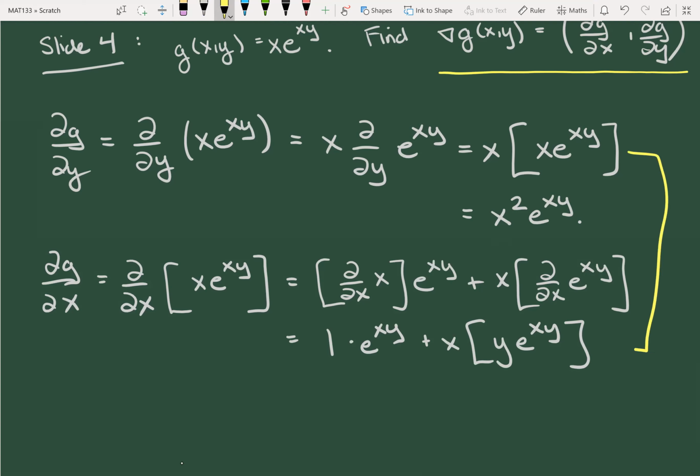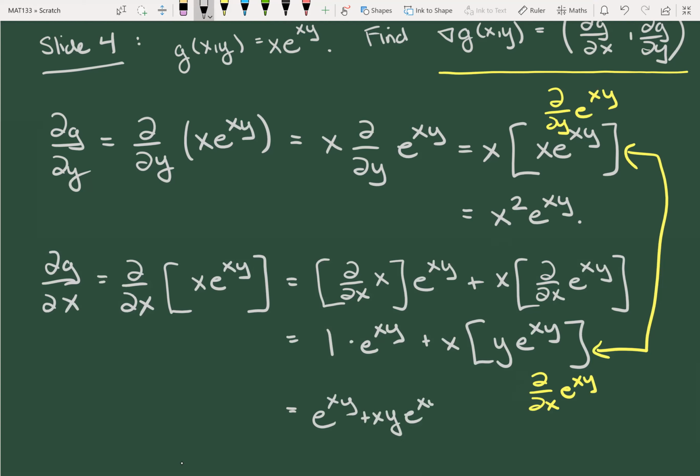And just compare these two square brackets here, right? This bracket up top was the y derivative. This bracket down here is the x derivative. Notice that you get very similar answers, except the roles of x and y have changed. And so after all of that, you just get e to the xy plus xy e to the xy. And you can factor out an e to the xy if you want. It's not a big deal. But either way, that gives you the answer. Right? I tried to do it in my head, but it's hard to separate terms.